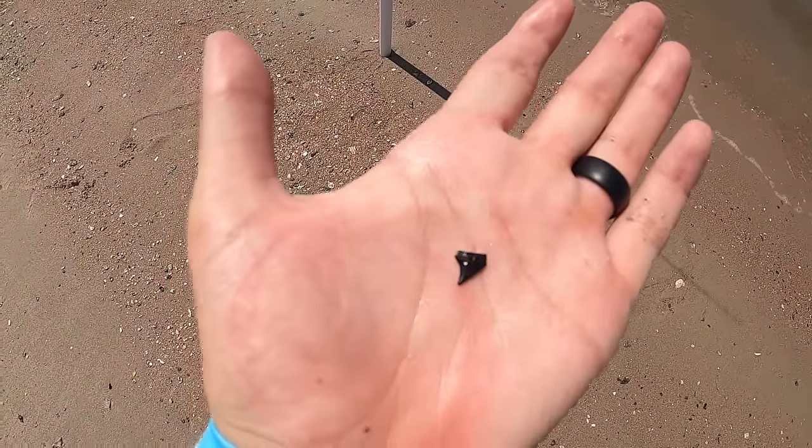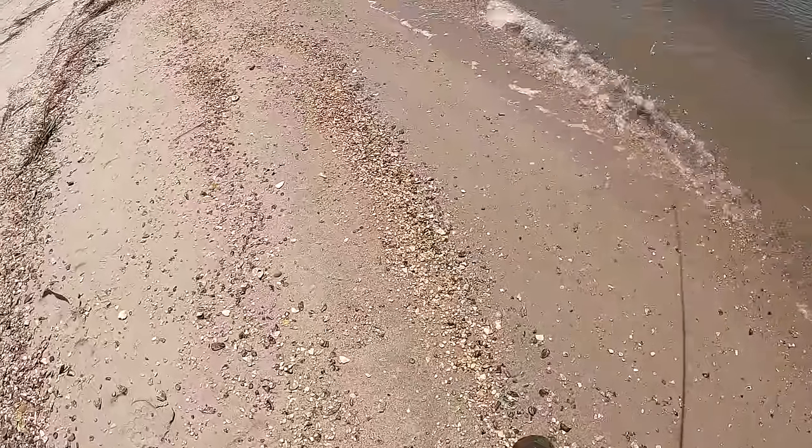Today we're at a beach that I haven't been to in months. This is Sharktooth City. We found so many sitting on top of the sand along this beach. Super freaking cool. So today we're gonna be testing something out.